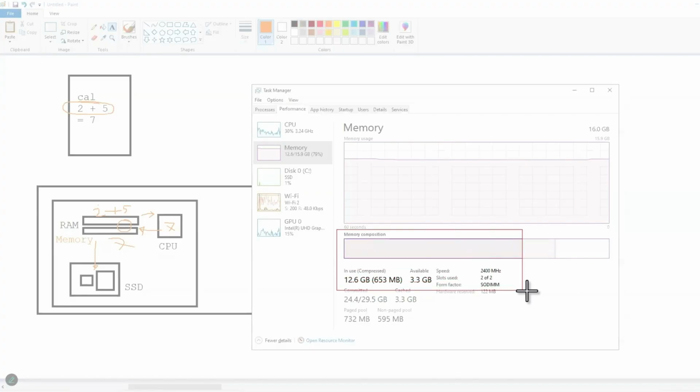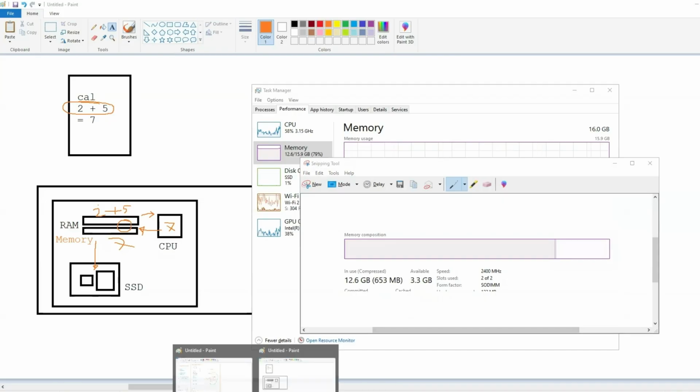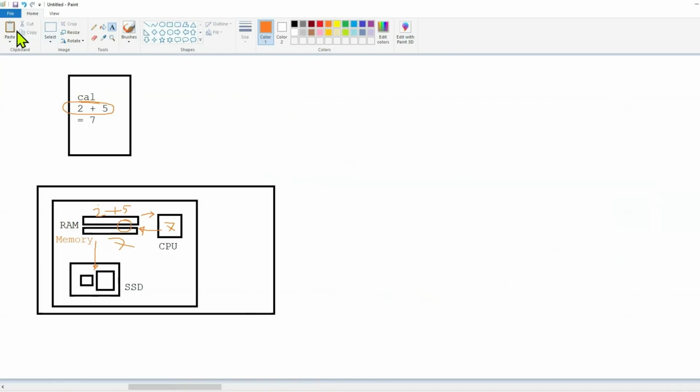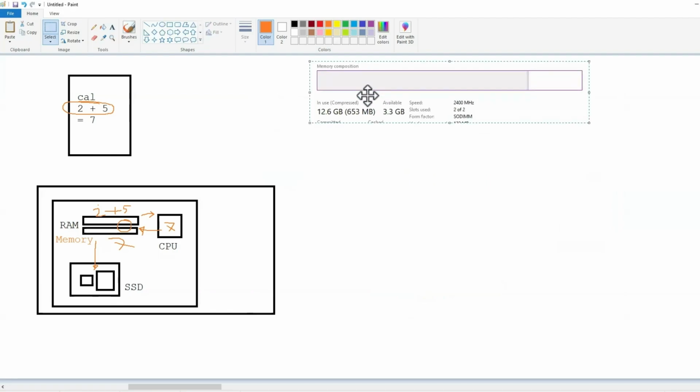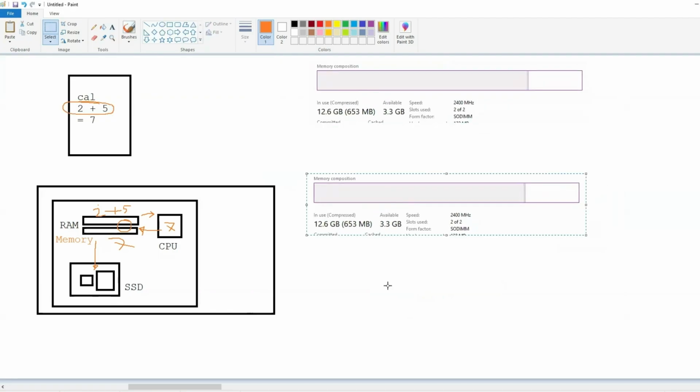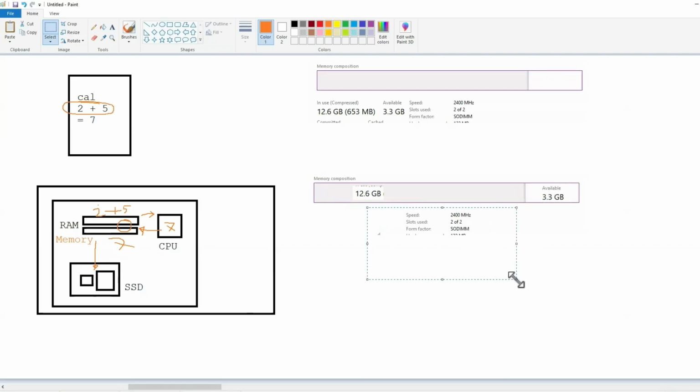So I'm going to copy this one and paste it in so that it will be easier for me to make you understand. So this is the RAM, and this is the total area which is used by the applications, and this is the available area which has not been used by the applications.